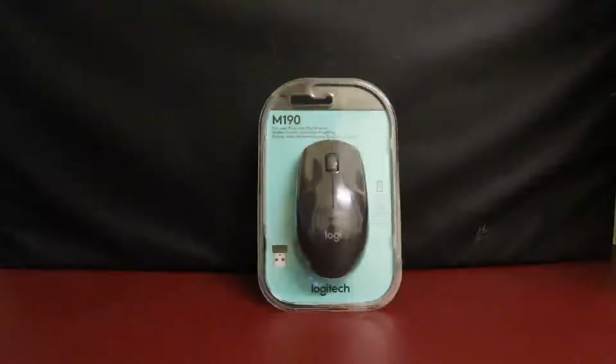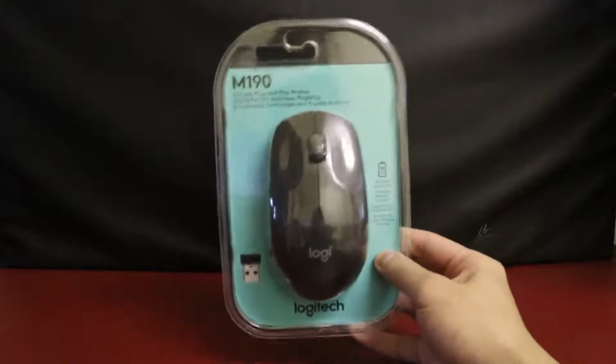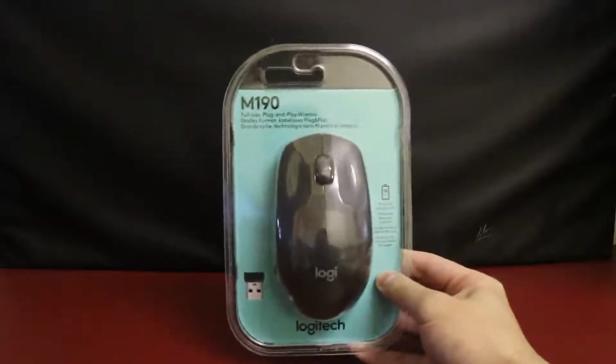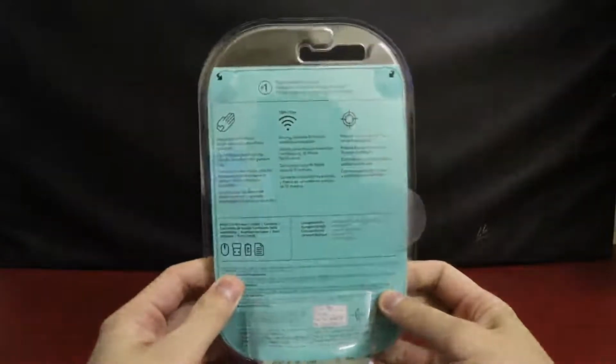Today I'm going to be looking at this wireless mouse from the company Logitech. So this is the M190 model. This model consists of the basic necessities that you'll have in a mouse, and we'll be taking a further look into this product.